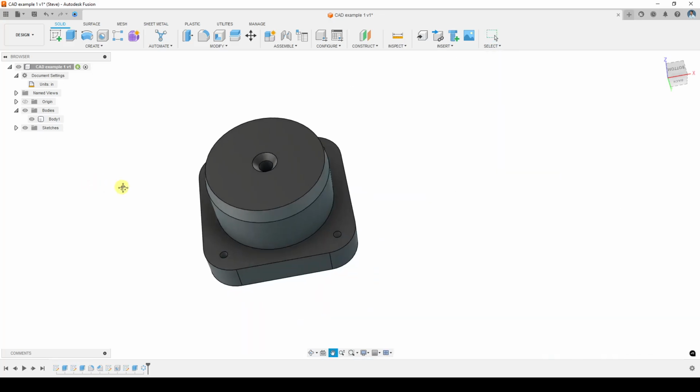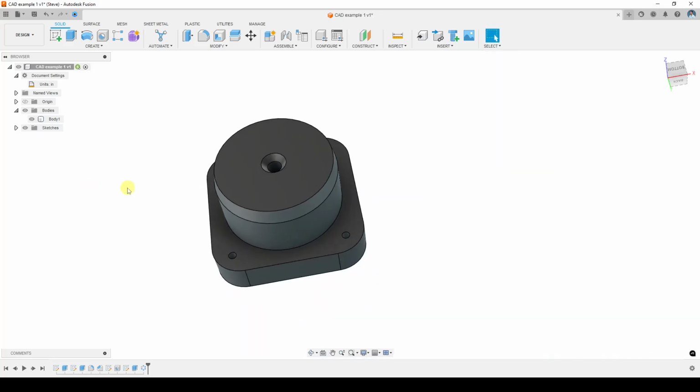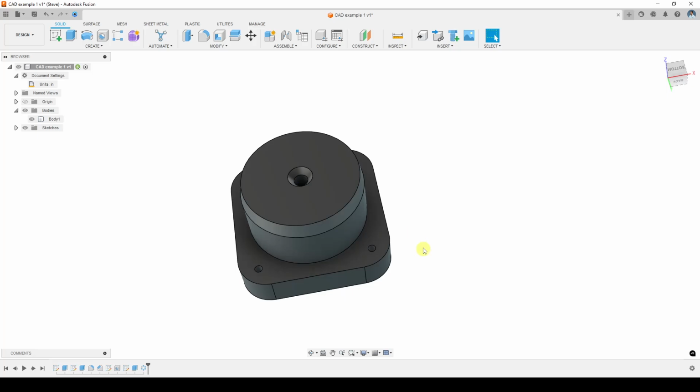A component is basically a collection of different bodies. And you can do things between components that you can't do between bodies that are in the same component. So a lot of times it's really nice, if you have more than one object in your file, and they're going to interact with each other or be aligned with each other in any way, to have them be separate components. We didn't do that with the first one. It's kind of part of the root component. We could actually make it its own component right now, even though we probably should have done this from the beginning.